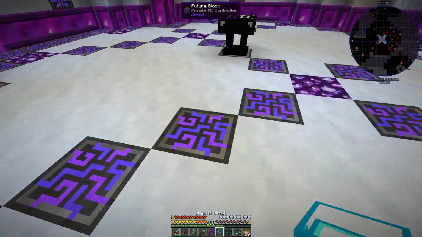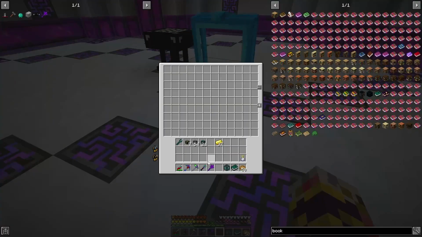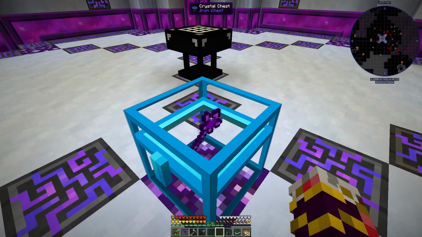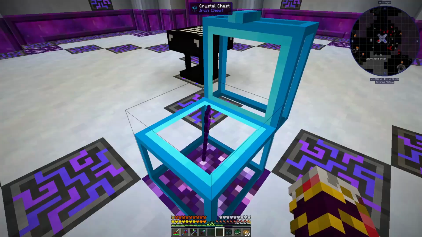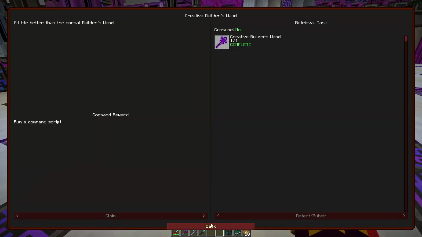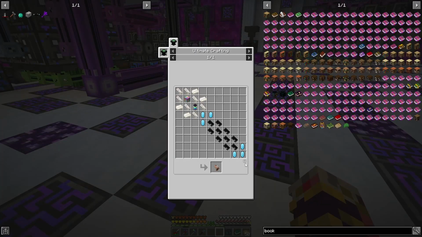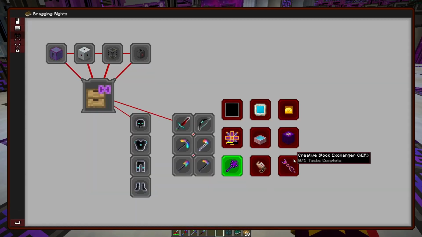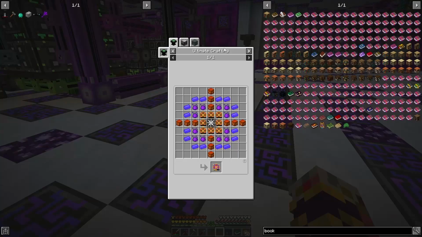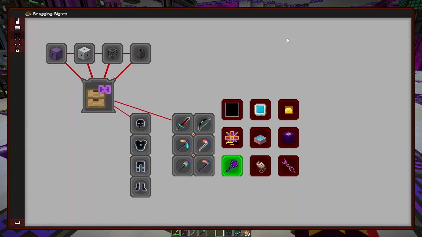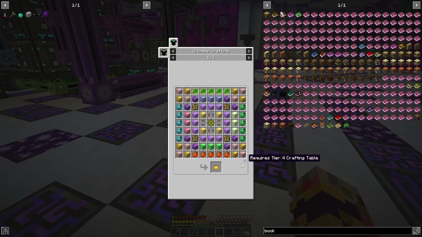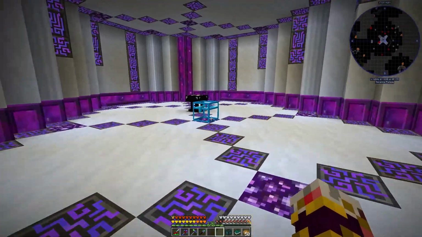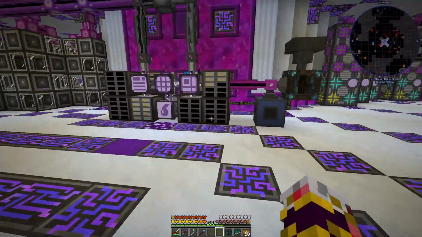Hold on. Let me move this into the center of the room. Right here. Bam, look at that. First creative item. Would you look at that? Now, unfortunately, I think that's going to be the only one that we can just do real quick. Yeah, it looks like this is going to be the last one that we get for at least 50 episodes, if I had to guess. So, yeah, enjoy it while it lasts. We did an endgame item, and that's all that really matters to me.